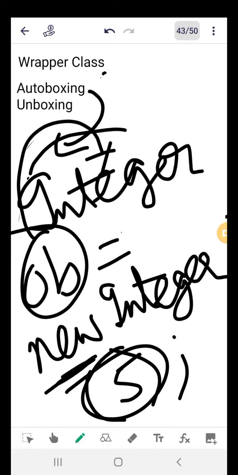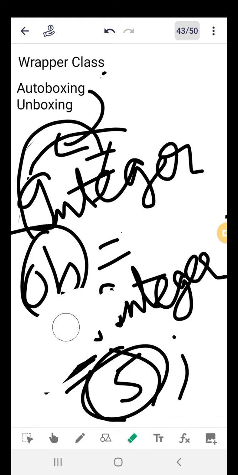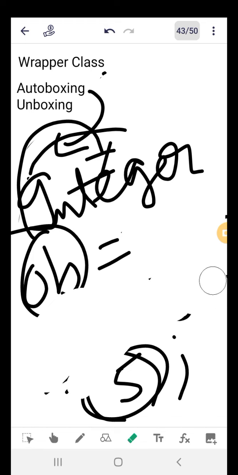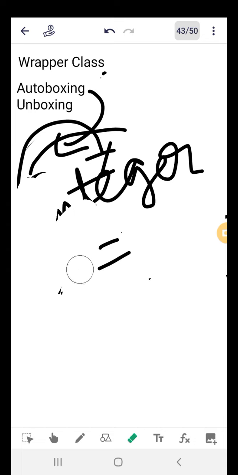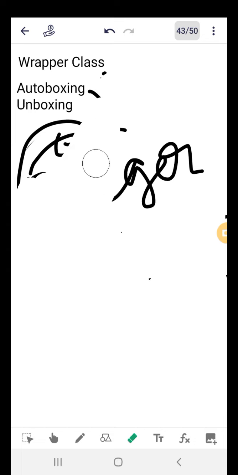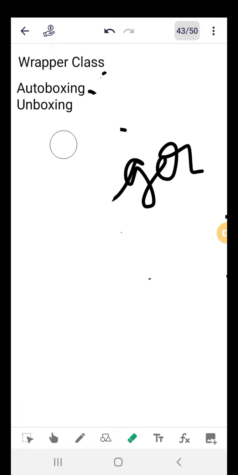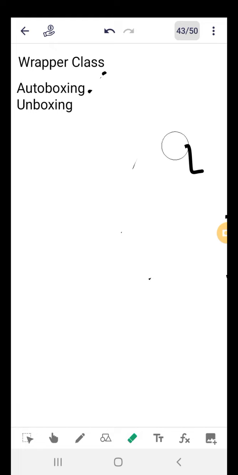Okay, this is known as autoboxing, the conversion of primitive data type into an object of its equivalent wrapper class. Okay, wrapper class of int is Integer, and we are creating an object of this class, and we are assigning an integer value to it. So the integer value is converted to an object of that Integer wrapper class only.